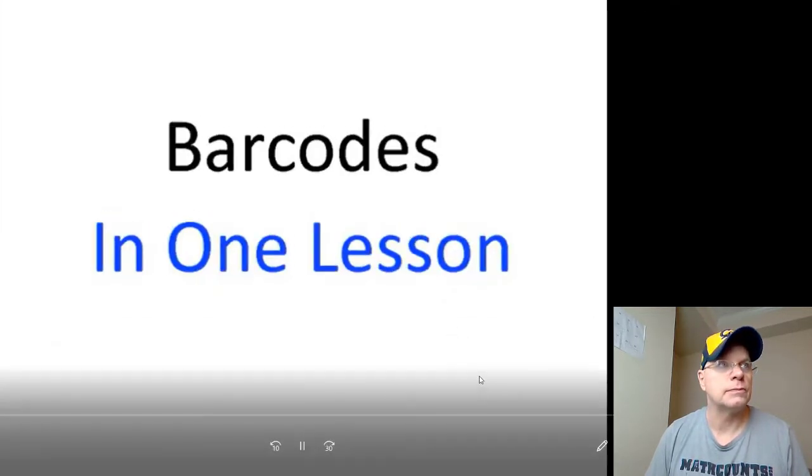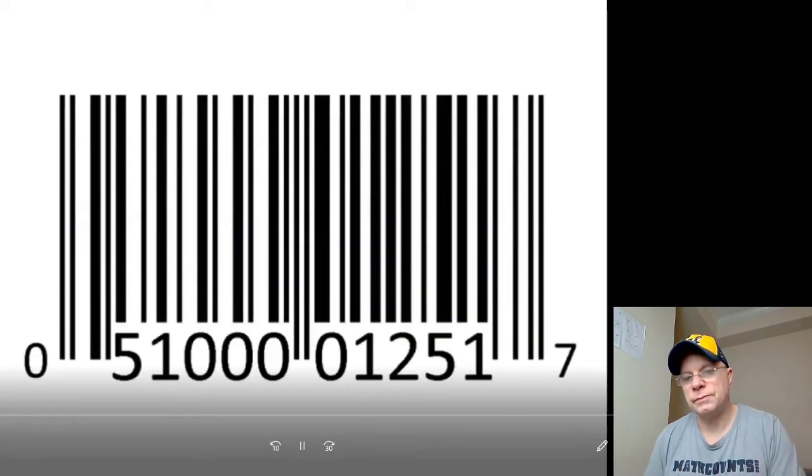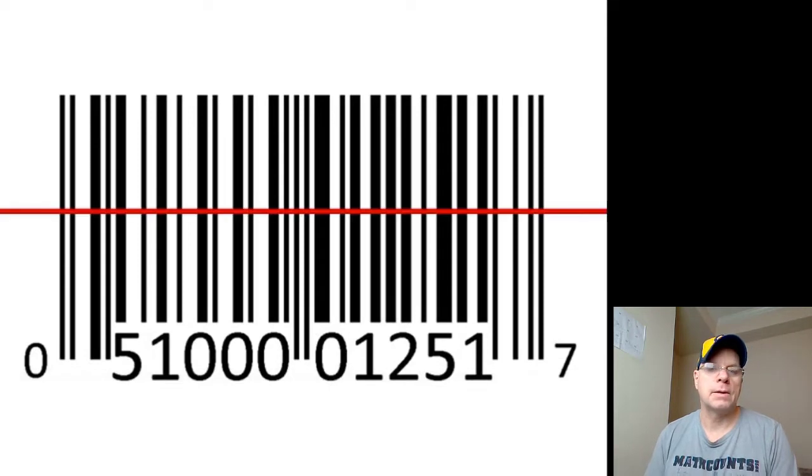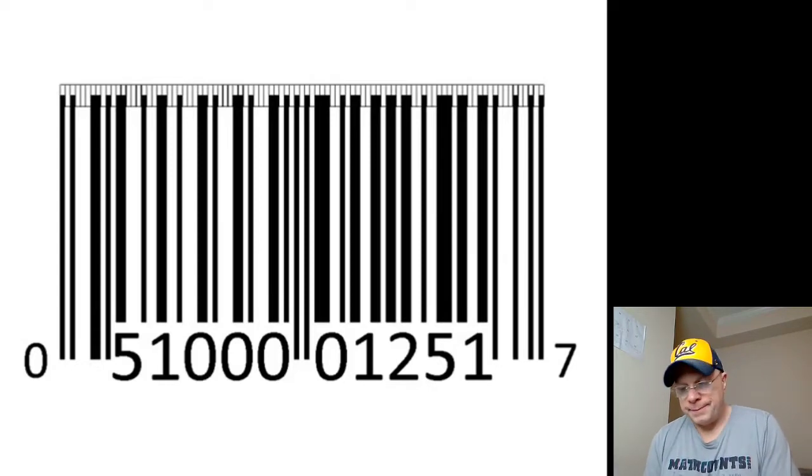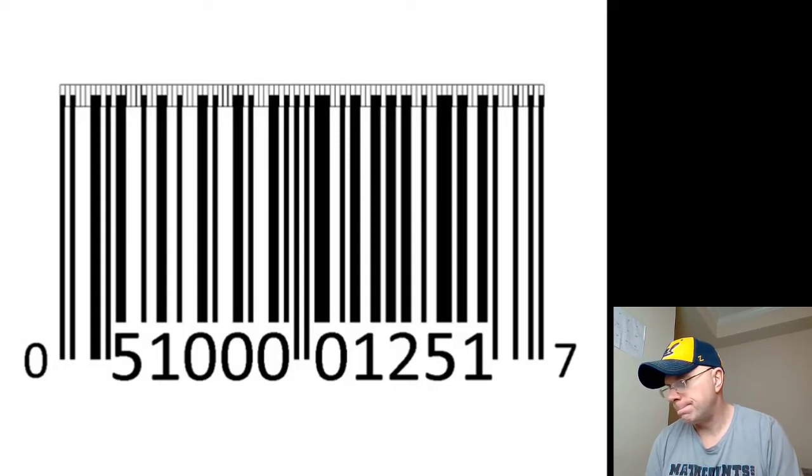This is barcodes in one lesson. Barcodes are found on virtually all products that you see in any store. When a laser from a computer scans a barcode, it's actually scanning through a series of 95 evenly spaced columns and checking to see if each one of those columns is reflecting a lot of laser light or virtually none. Computers only understand ones and zeros, so any of the columns that reflect virtually no light are considered a 1. And any of the columns that reflect a lot of light are considered a 0. Probably the reverse of what you might expect.